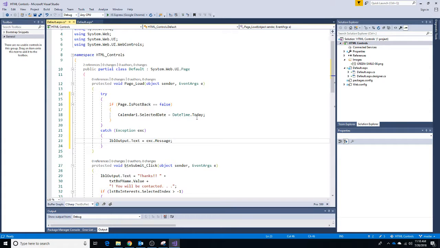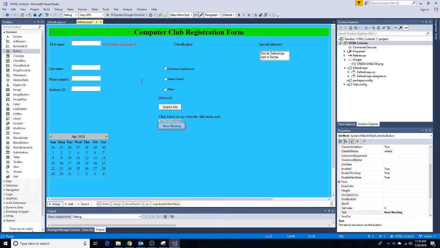Now that's going to set up our page load to show the current date is today. There are lots of methods available. Working with the calendar control gives us great capabilities. Sometimes it can be confusing because it gives us so much. So be sure and do a lot of testing and get familiar with some of the options you have.